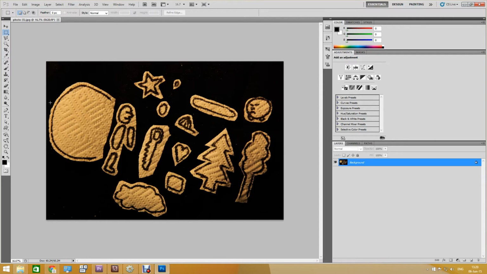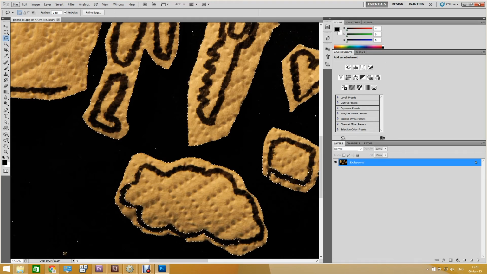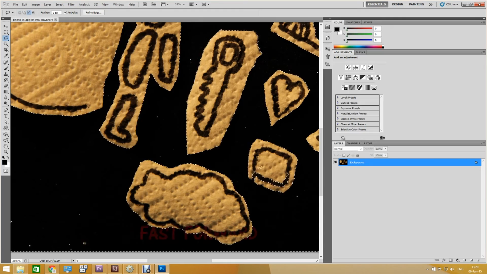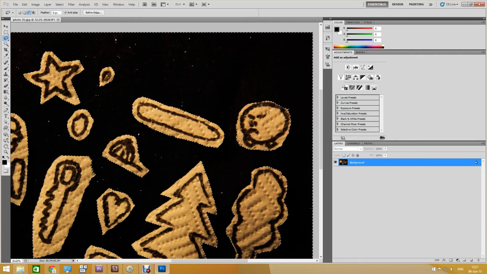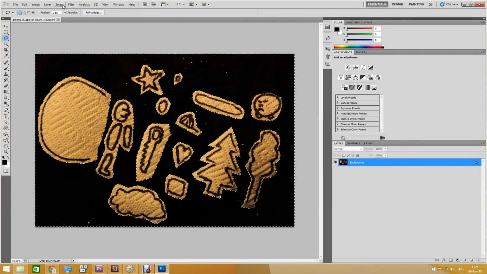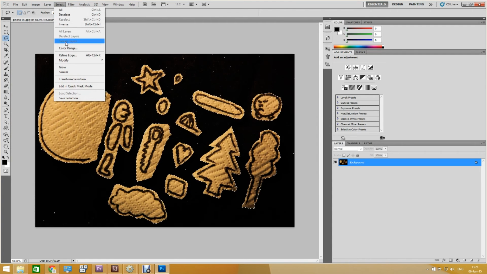Alright, with this image, let me just magic wand it again first, and we can see that it leaks into some of the areas here. That's okay, we can stop that with the lasso tool. I will just use a negative lasso by holding down Alt, and I will manually tell it to not select these parts here, because they should remain as they were, like that. Alright, and now let's invert the selection, so inverse, and then refine edge.